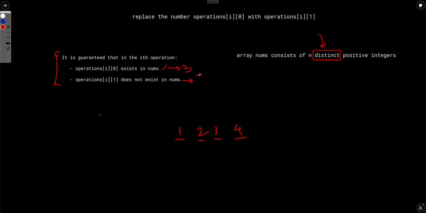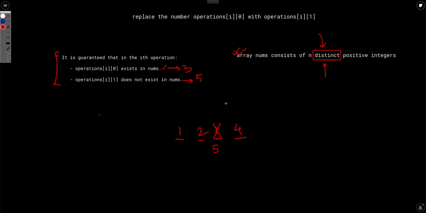It can be 5, 6, 7, 8 or anything like that, but it will not be 1, 2, 3 or 4. So if you remove this 3 and replace it with an element which is not there in this array, you will again get distinct positive integers. So this statement will hold true after every operation that you apply.